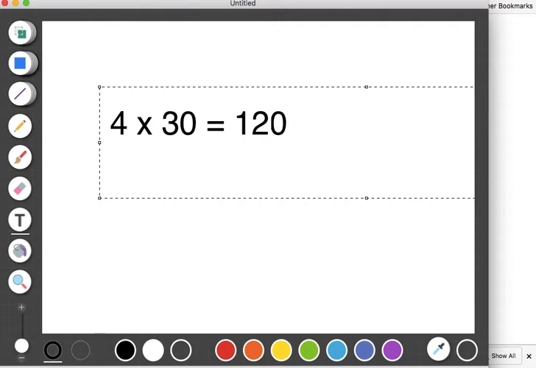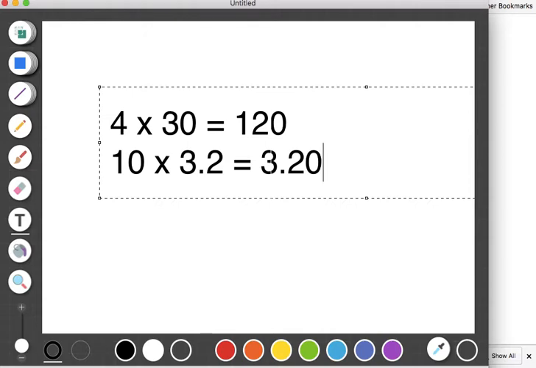So what I see in the middle school level is students use this same idea totally incorrectly. So here's an example that they might get in grade 6, and now all of a sudden they're multiplying not by whole numbers, but they still use the same rule. So when I give this to students and I say, what do you think it is? They're quite confident, and almost all of them give me this as their solution. And of course we can see that 3 and 20 hundredths is actually the exact same value as 3 and 2 tenths. So they've misused this rule. So instead of teaching this by rules, let's teach it with a little more understanding.